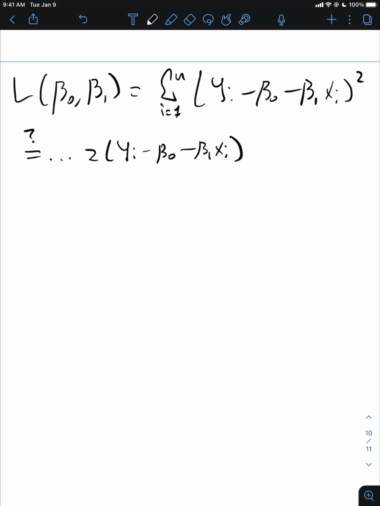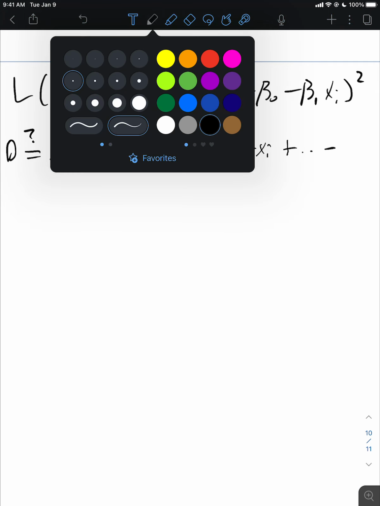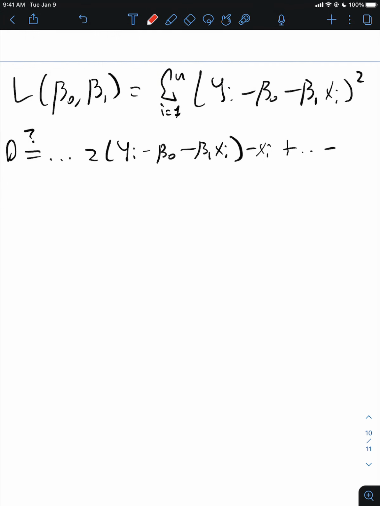Then we just take the derivative of the inside, which is the derivative with respect to beta 1, which is going to be equal to negative xi. And then we say we're going to add some stuff here. And then what we want to do is just think, well, first of all, we want to set this equal to 0. And what that tells us then is that we can just divide out by this 2 here and this -1. And we can rewrite it as follows. We can say that 0 is equal to, and we can just put that summation back in here now. So it's the summation i equals 1 to n over yi, and let's multiply through by that xi now.